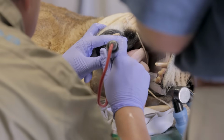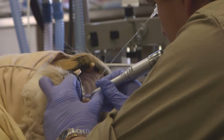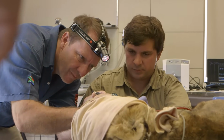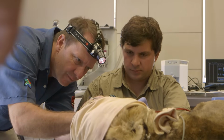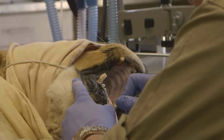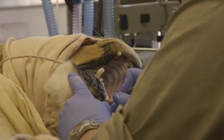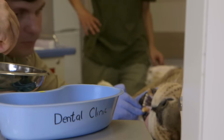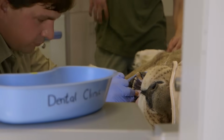The dentist drills holes at the base and tip of the canine teeth to clean out the inside of the tooth. The pulp is exposed and therefore infection is going to go in, potentially can go all the way into the jawbone, and that can cause abscessation and pain. However, Gypsy's age is not making it easy for the dentists to perform the root canal. As a tooth ages, pulp gets narrower, and that brings its own complications because it's very difficult to file it. And in her case, we had not a very wide pulp, it just takes a lot of work.